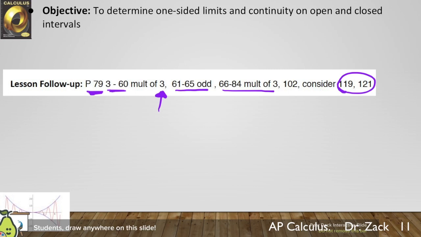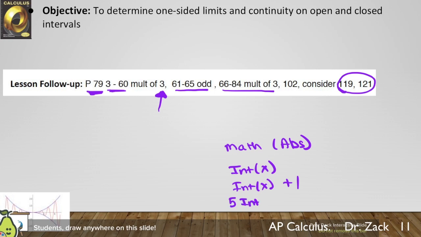Also notice at the bottom of your notes, I've told you how to access your absolute value from your calculator. Use math and ABS, and then put in whatever you need for x. And if you want to use your step function, it's the int function, put in the x as well. The int function of x rounds down. But you know what? Add 1, and now it's rounding up. Now, if you want to get super fancy and figure out multiples of 5, you could do int times 5 of x, and then all your answers will be multiples of 5. So that's just something for you to consider.